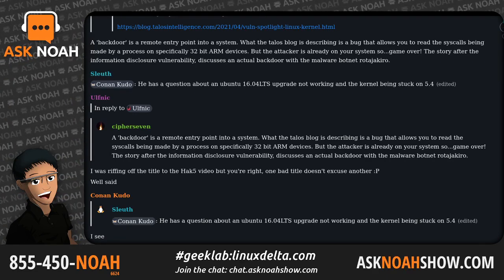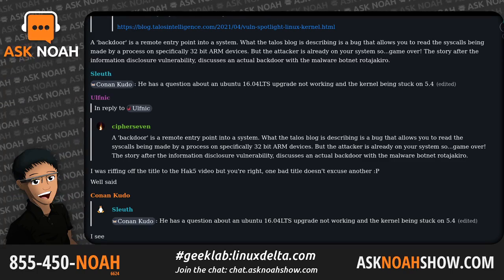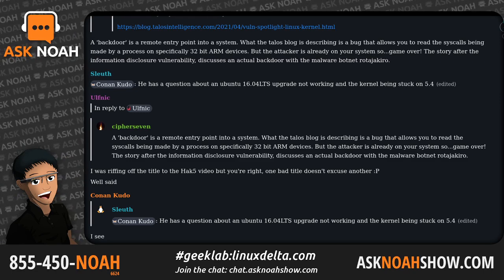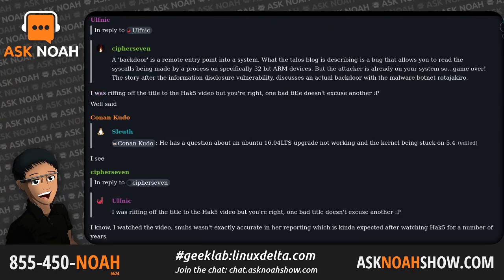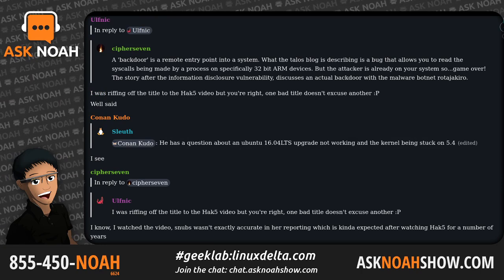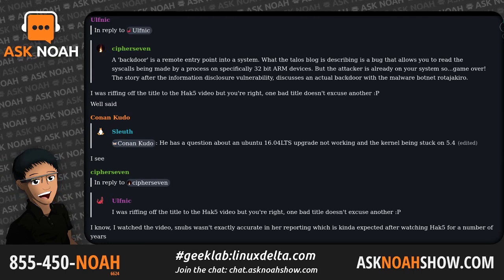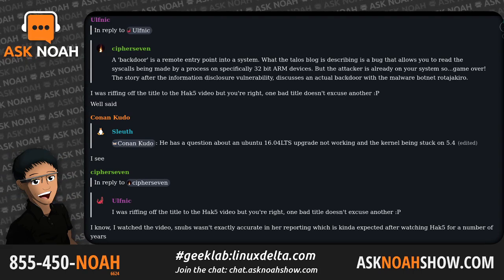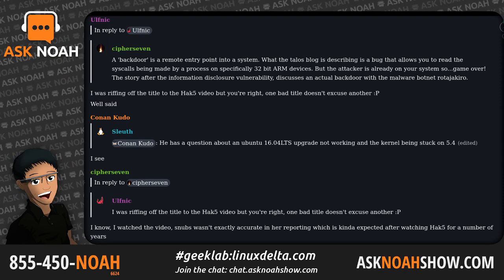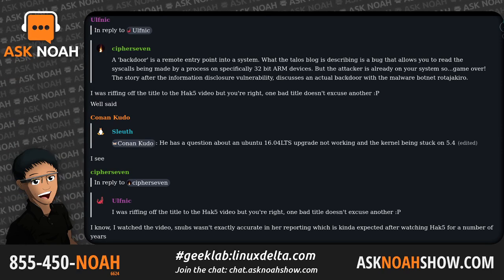I have a couple of thoughts on this. I'm also going to bring our interactive Jitsi room in, which you can join by going to geeklab.ninja and then clicking on the widget at the top. I remember a bug with 16.04 in which the boot partition would get filled up and you'd run out of space and you had to crawl in there and remove the old kernels before you could update. I've not had any issues on 20.04 though. Does anyone in the room have thoughts on this?